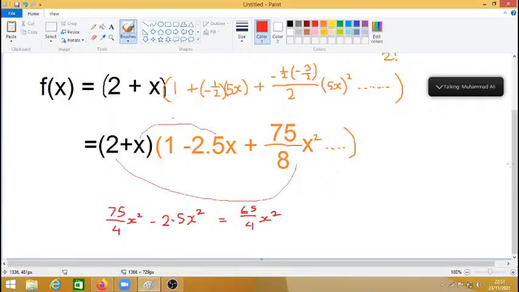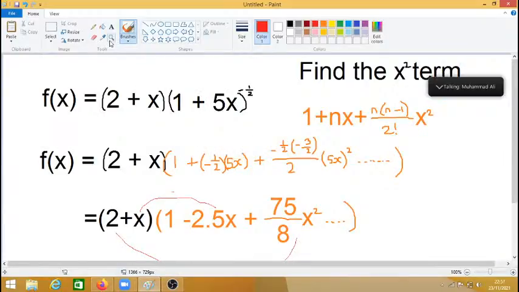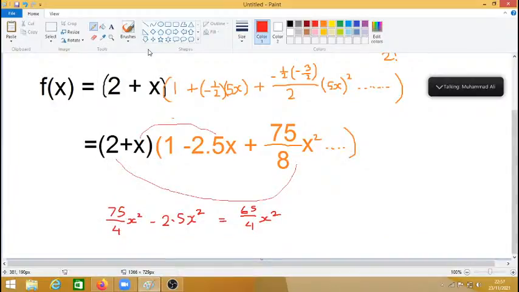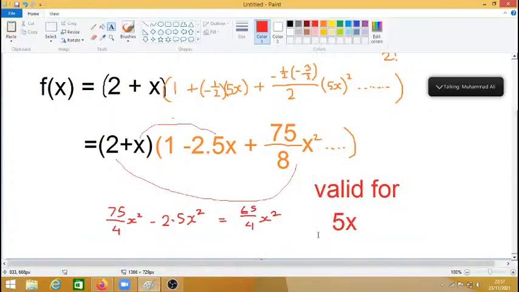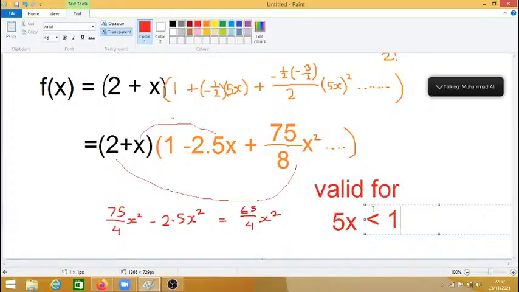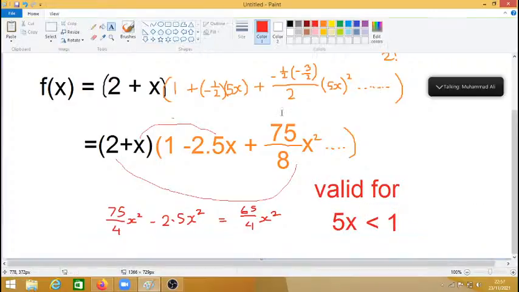There was a second part to the question, which is going back to the original expansion. What's the range that it's valid for? So to find out what the range is, look at the binomial expansion bit that we did, and if there's a minus sign included, we have to include that, but here it's easy. The modulus of this has to be less than 1, so it's valid for the modulus of 5x being less than 1. The modulus of 5x is written like this with 2 lines on each side. Divide both sides by 5 and then you get modulus of x being less than 1 over 5.